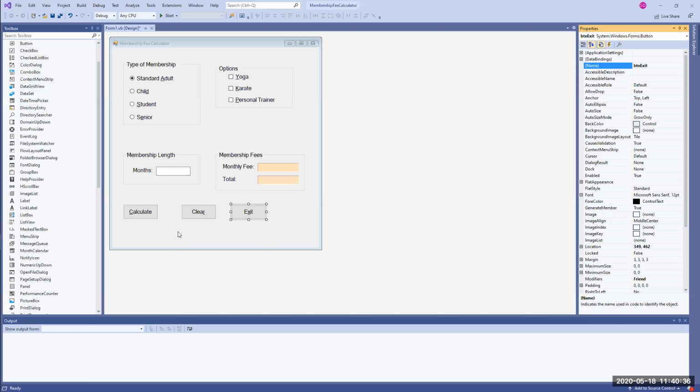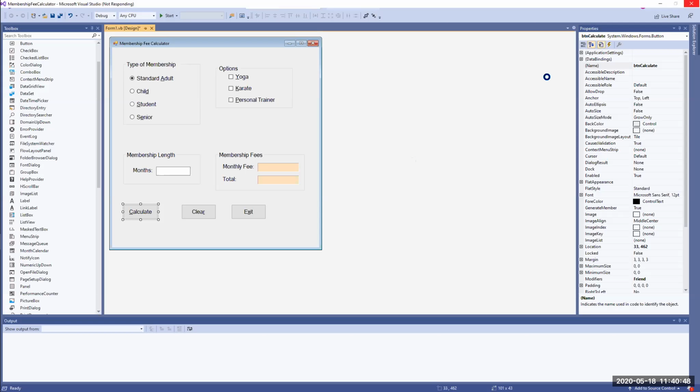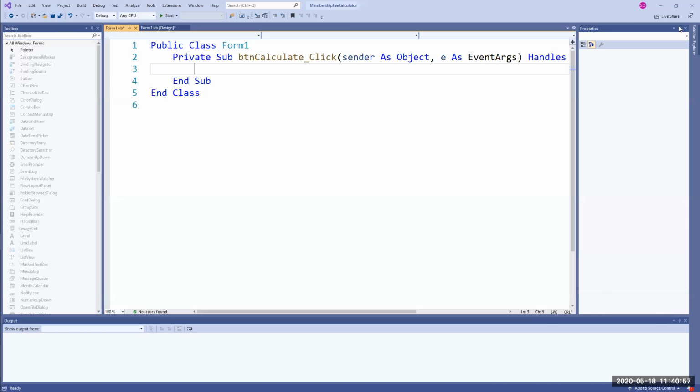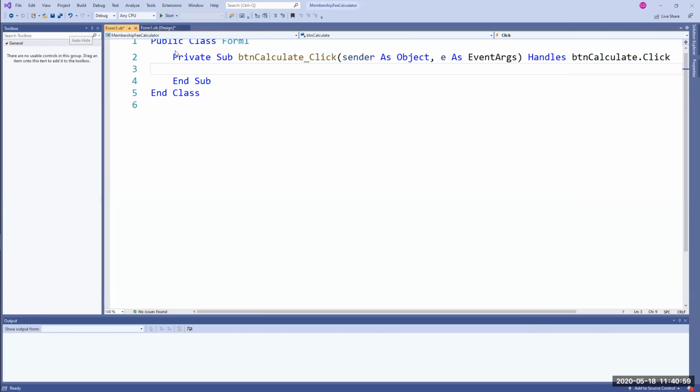Let's go ahead and program the calculate button. All right, first we're going to define the constants.